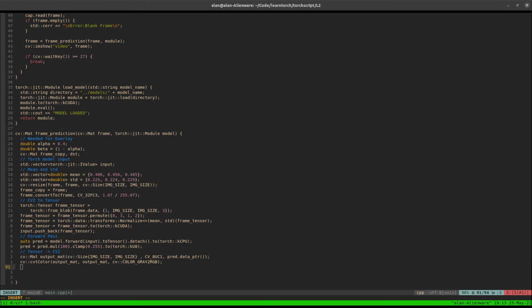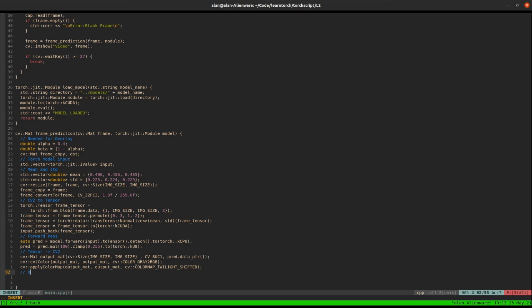I want to actually apply a color map to this as well. So we'll apply a color map. We'll take in the input of the color map, and we'll output this color map. And again, we'll set it to this color map. You can find a bunch of different ones. There's jet, rainbow, twilight shifted. There's a bunch of different color maps. You can set it to whatever one you want. You can just look it up.